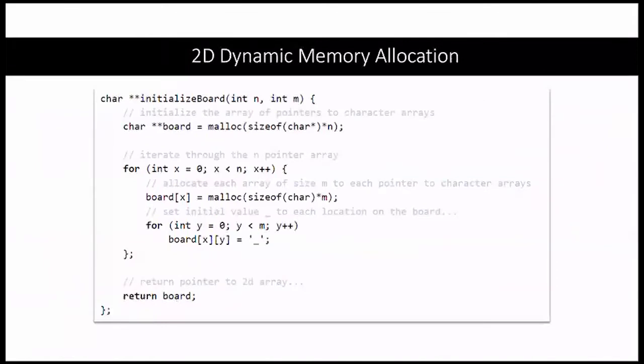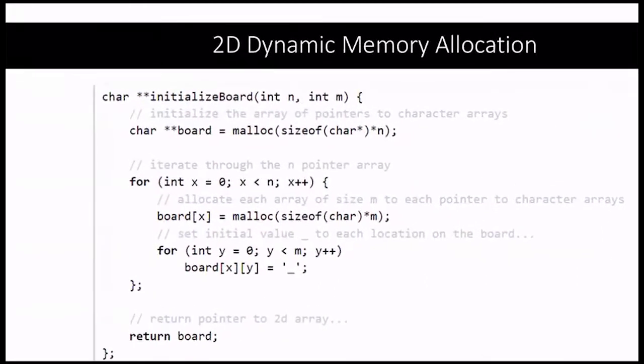This would be 2D dynamic memory allocation. So there are many programs, for example, an algorithm like flood fill. There are also other programs that you might come across doing projects in CS1 where you have to do a 2D array. And this would be one way to initialize that.